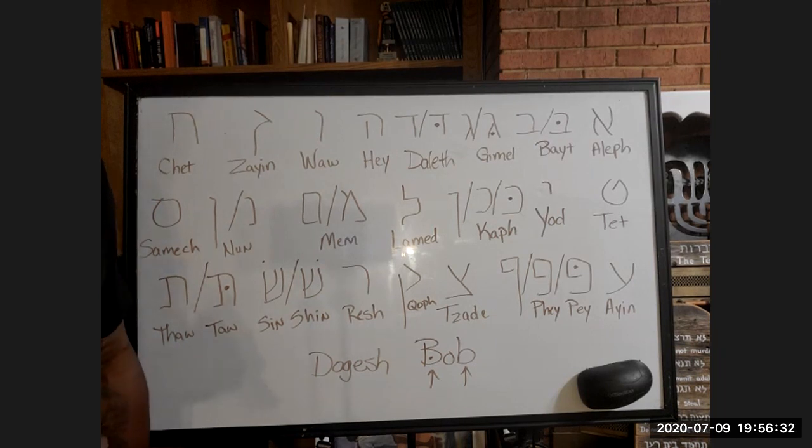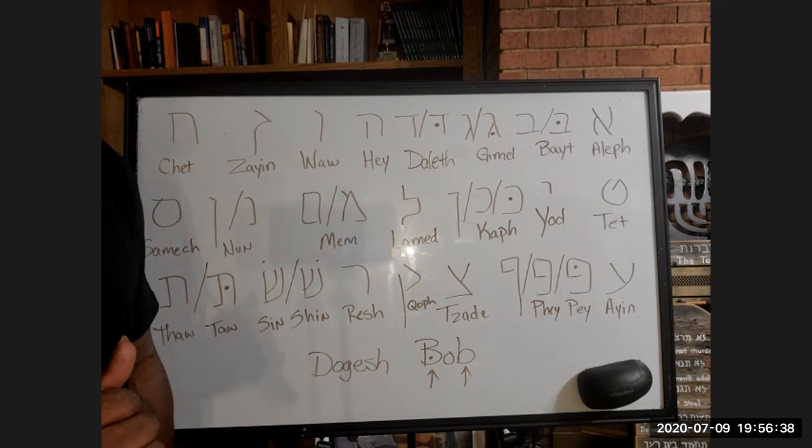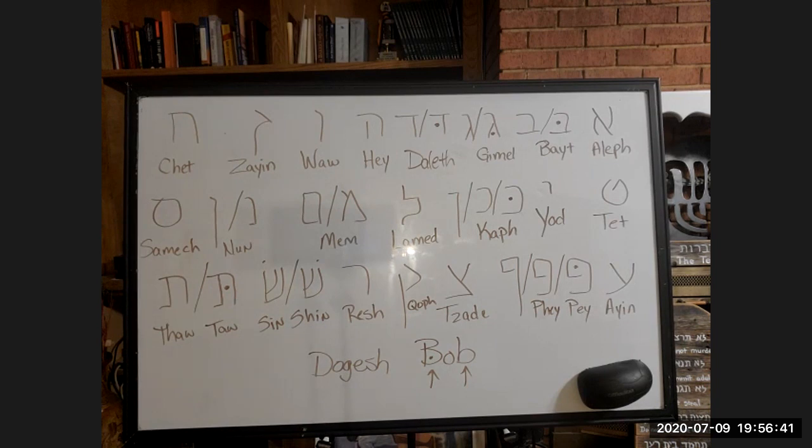Ariel, since you're present, do you want to go over the Bob scenario? Okay. So a good Hebrew scholar, very fluent in the language, gave the example of the difference between beit with the dagesh and beit without a dagesh. Of course, the dagesh just gives it a hard B sound, just like the first B in Bob. So that's a hard B. Bob.